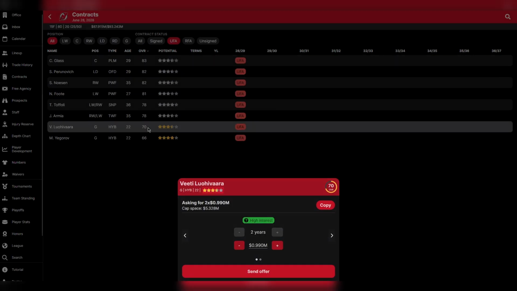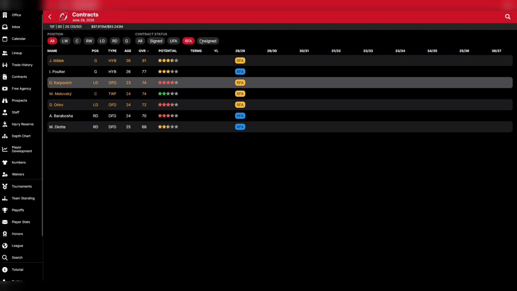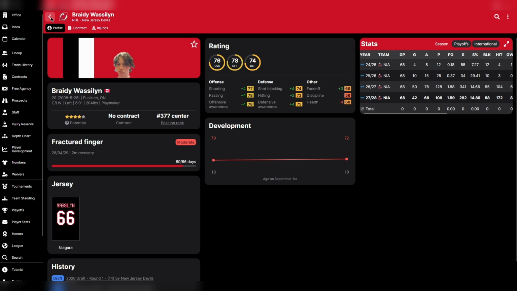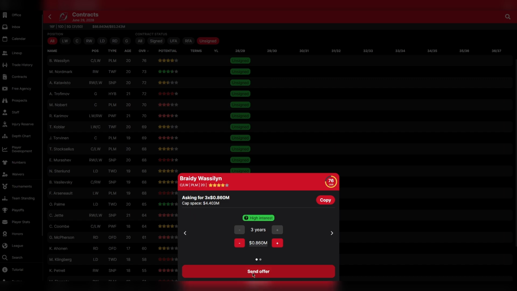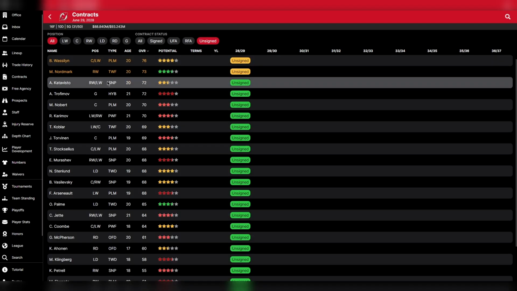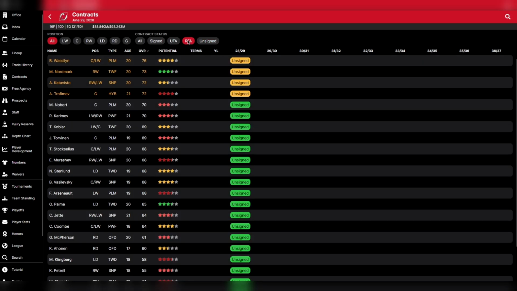I'll sign these goalie prospects, Luhivara and Yegorov. Then I'll sign some of these RFAs here, but I think that'll be about it. I think I'd also like to get Wasselin signed. He's 20 years of age now, so I think he would be able to play in the AHL if I'm not mistaken. He's 76 overall, so let's get him over here. And I'll also sign Nordmark, Katavisto, Trofimov, and I think that'll be it for right now in terms of prospects.